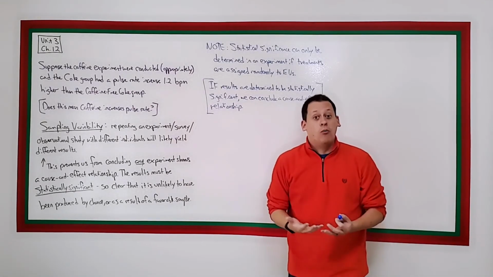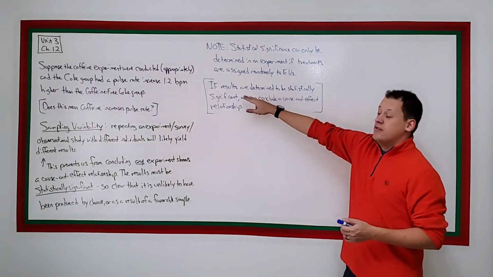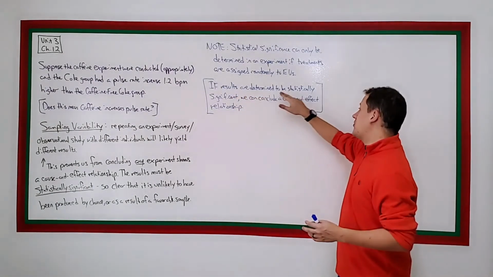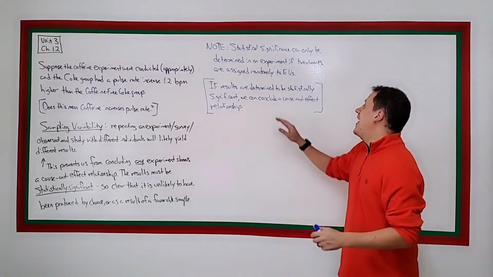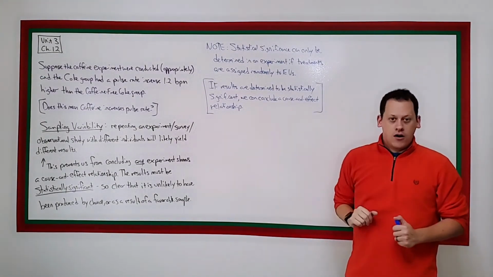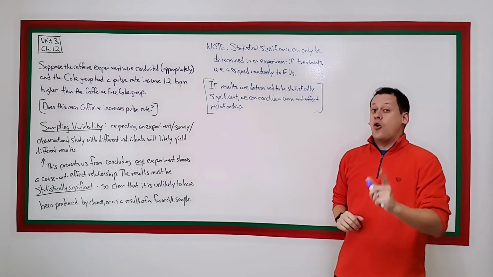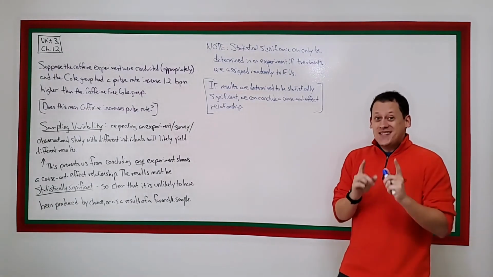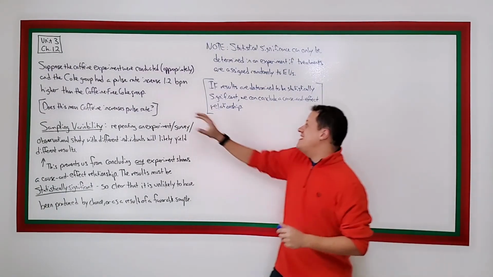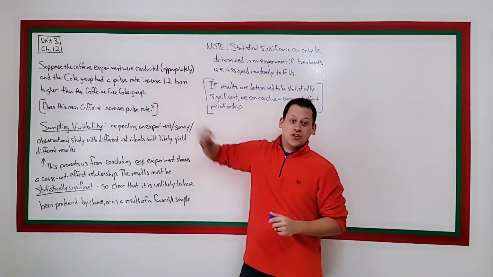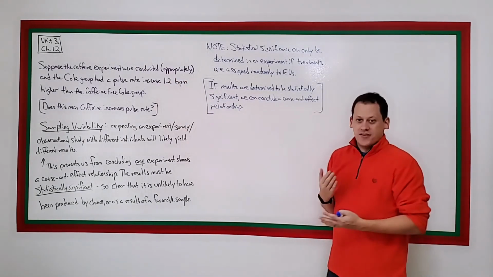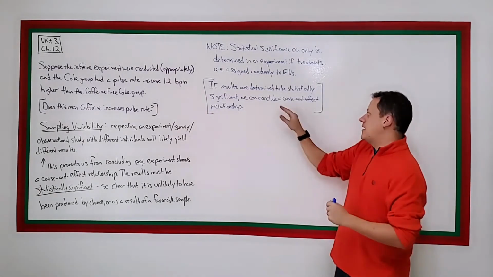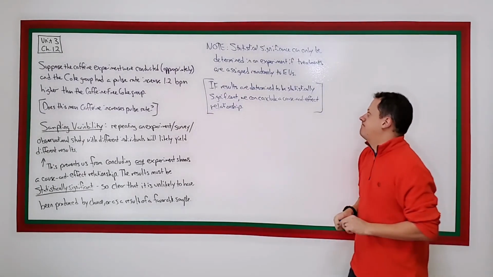And really, that's the whole point here. If you find out that the results are statistically significant, which we will determine eventually, then you can conclude a cause and effect relationship. Then and only then. You need statistically significant results. You need to see a clear pattern there, a clear number that shows that increase before you can conclude a cause and effect relationship.